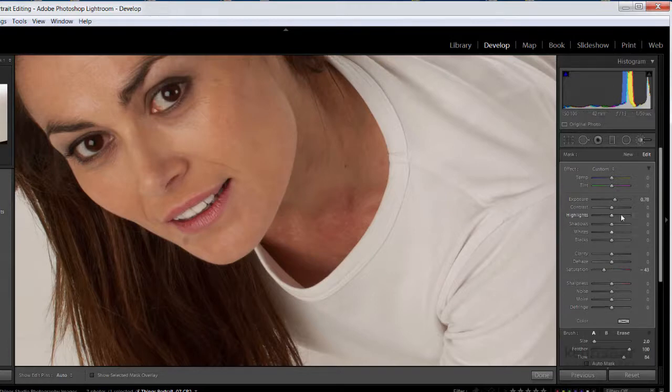Okay, it's maybe a little bit too much, but now I've defined the area, and if you move on, you can see this little pin. That's defining that I've done an adjustment. And if I hover over it, you'll see that it goes pink, and it looks pretty gruesome. But that's the area that I've painted over. That's the mask.